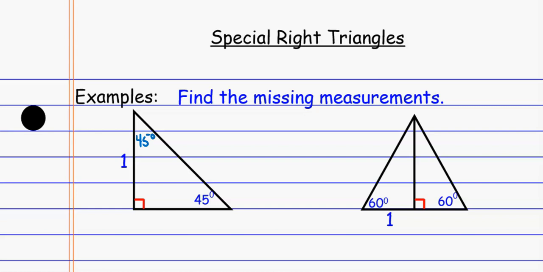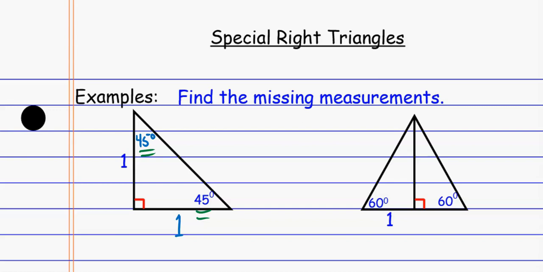And then from there, because the base angles are the same, the relationship within a triangle is that if I have two angles the same, then the sides opposite those angles also have to be the same. So this side has to be a 1, just based on the fact that I have an isosceles triangle. And I know it's isosceles because the base angles are the same, if I were to rotate this thing. That's the relationship the angles and the sides have within one triangle. If the angles are congruent, then the opposite sides are congruent, okay?